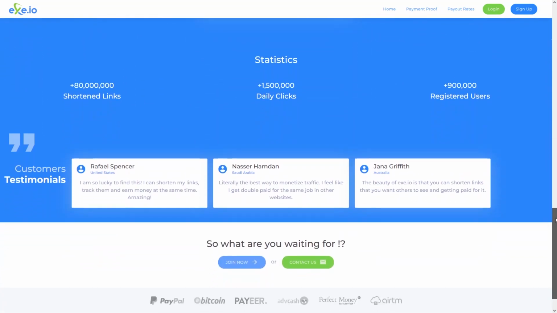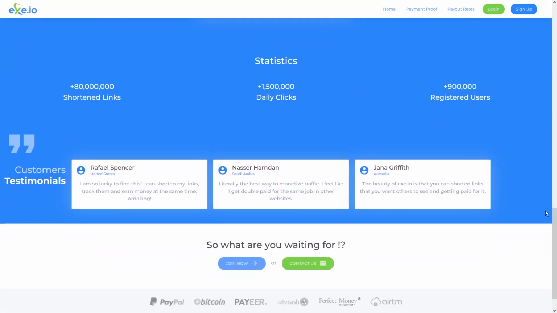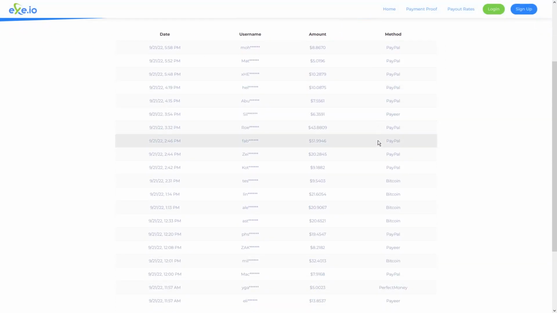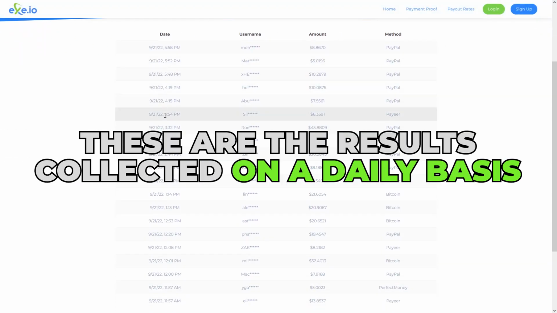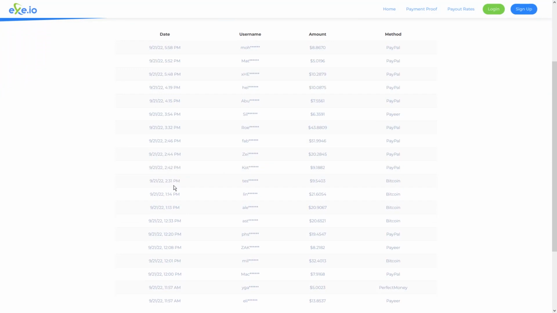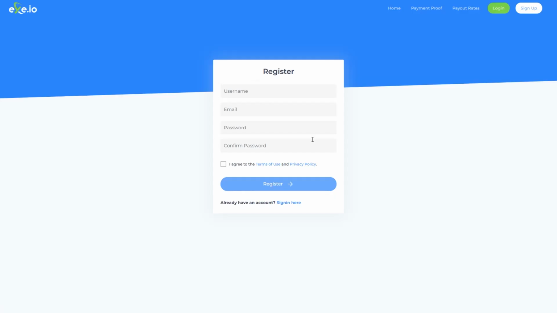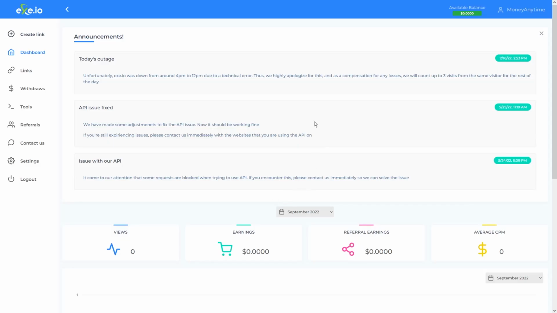This website is also easy to use as a user, so you will be able to get your head over it. Here is an example of all the users who have used this website in making an income from clicks. These are the results collected on a daily basis. The amount of income you can make is based on your videos and the clicks you gain when someone visits your video links. The first thing you shall need to do is simply sign up. Straightforward, huh?